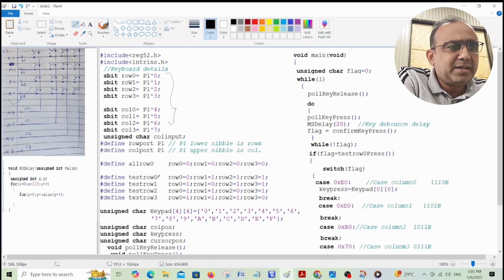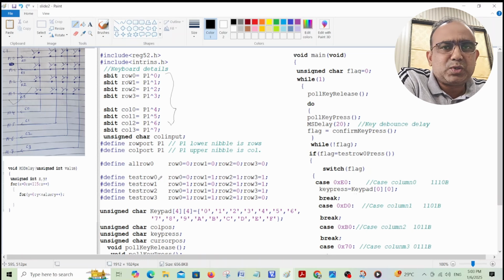Similarly, test row 0 means making only row 0 as 0, the rest are 1. Test row 1 makes row 1 as 0, the rest are 1. Test row 2 makes row 2 as 0, the rest are 1, and so on, like that for row 3. In the program you will find this, and the compiler will replace it with these lines as per requirement.